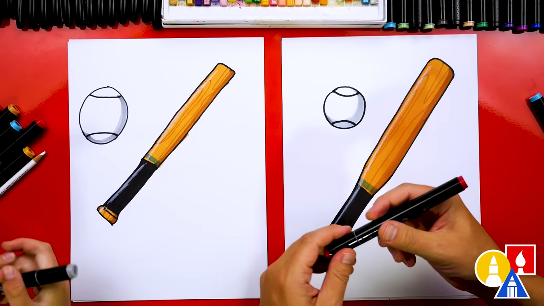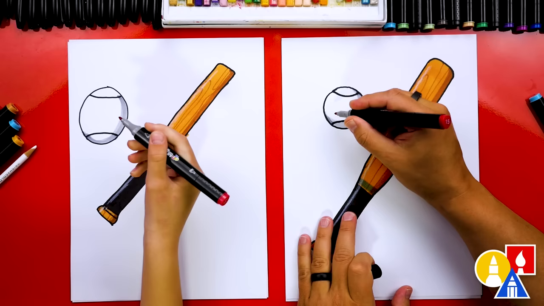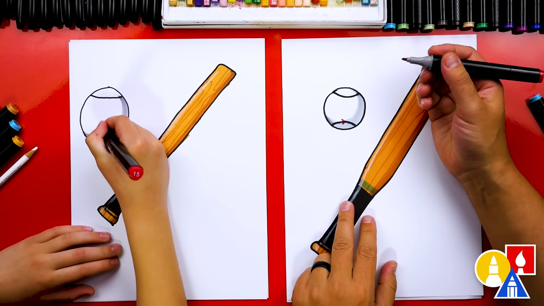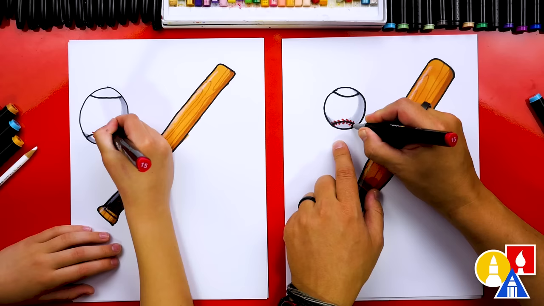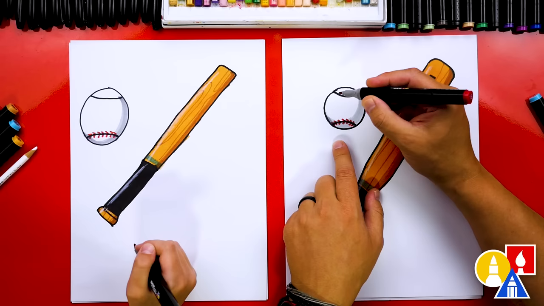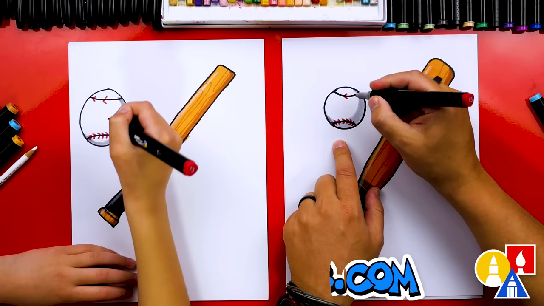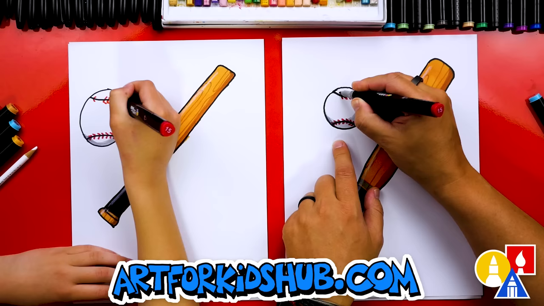Then we're ready to add the stitching. Let's switch to our red marker, 15, and we're going to add letter V's going across the seam. So I'm going to add a sideways letter V right there in the middle, and then we can add more of these stitches going to the left and then also going to the right. Then let's do the same thing on the top, except we're going to draw the stitching going the other way. So we're going to add one right in the middle, but going the other direction. That's okay. You're just going to add the rest of the stitches right next to it. But we're making sure that these stitches are going the other direction.